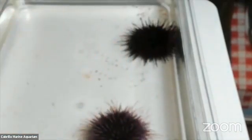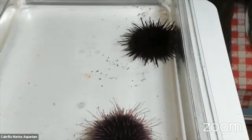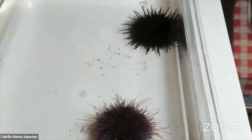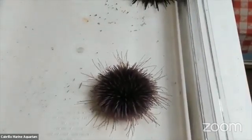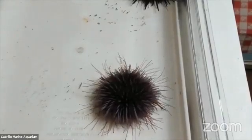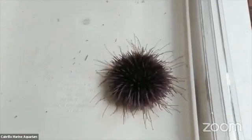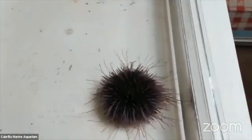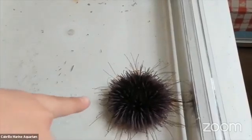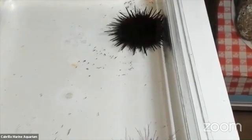You might wonder what sea urchins eat with these jaws and their teeth. Well, they live in the kelp forest, so they actually eat kelp, along with a lot of other animals that eat kelp as well. If we watch what our sea urchins are doing down here, you'll see lots of squiggly things coming off of them — those are called tube feet, and that's how they move around on the ocean floor. It helps them stick to things and feel around for their surroundings as well as their food. This one here is called a purple sea urchin, and the one further back is the red sea urchin — probably the two most common sea urchin species in Southern California.